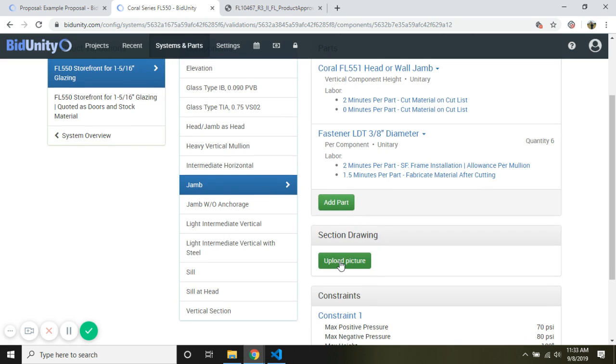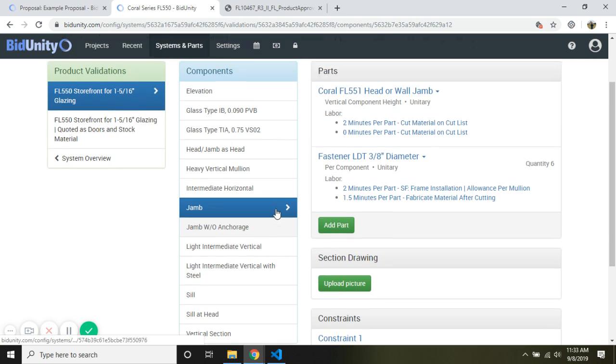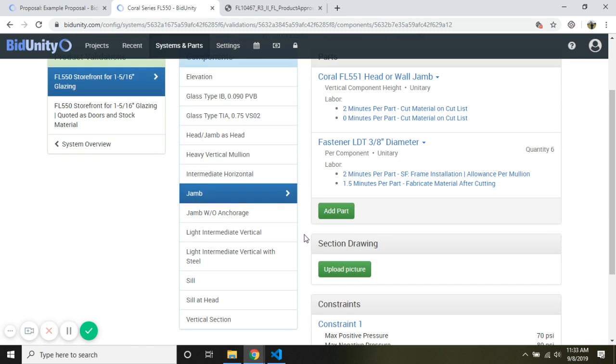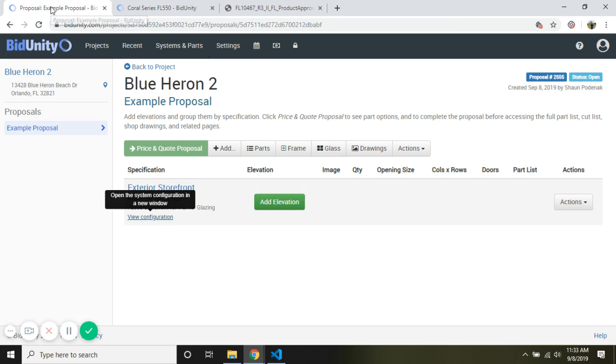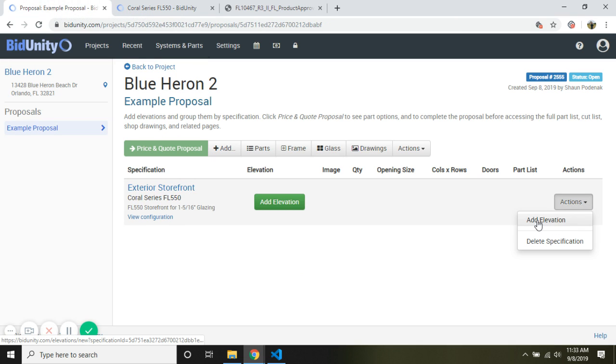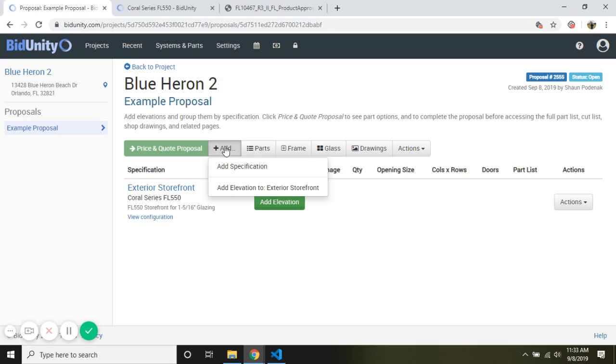We could also upload pictures of the various components so that we can look at their sections in the elevation drawing. But you can also add elevations to the specification, you can delete the specification, or you can add another specification.